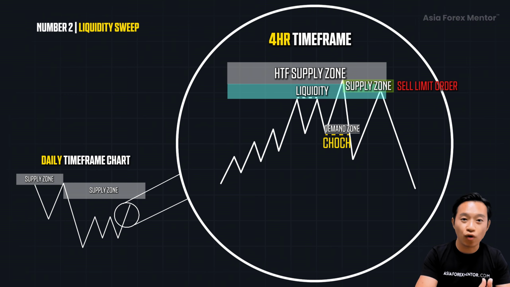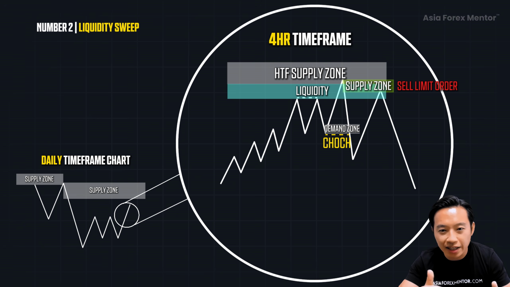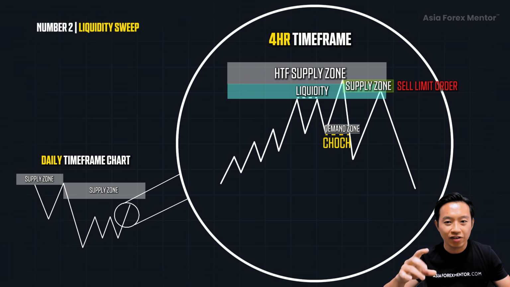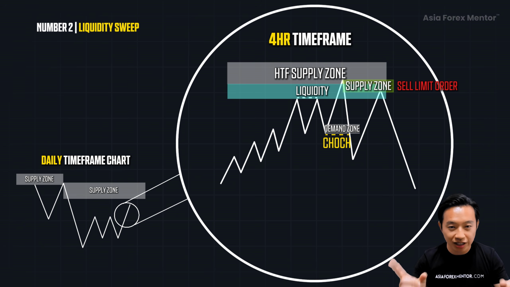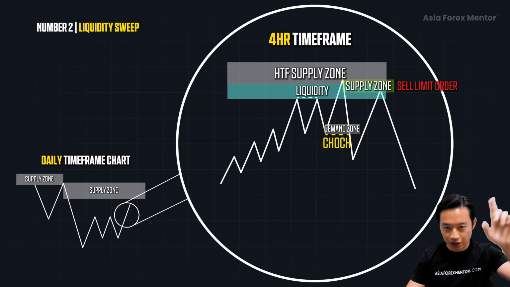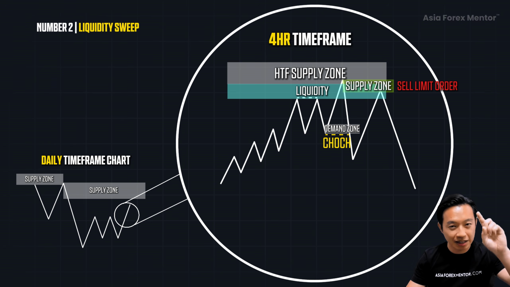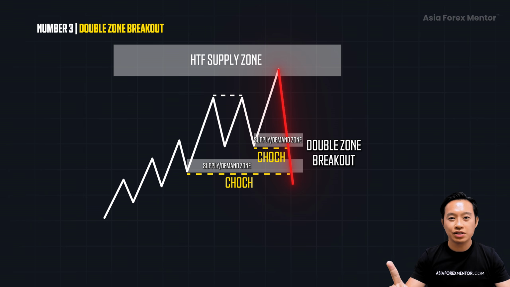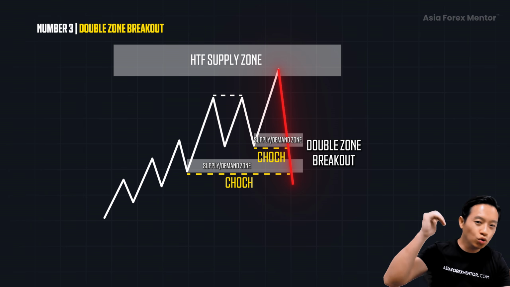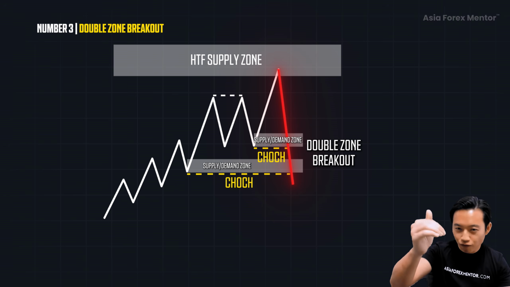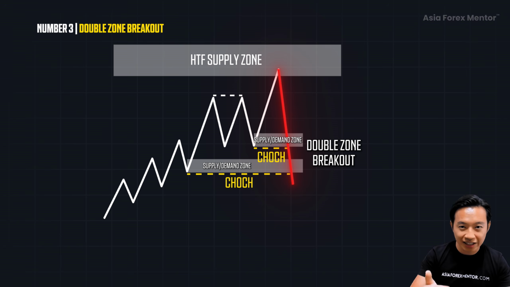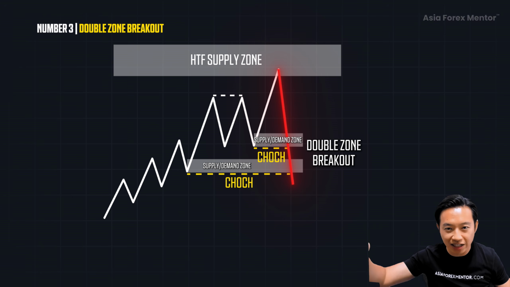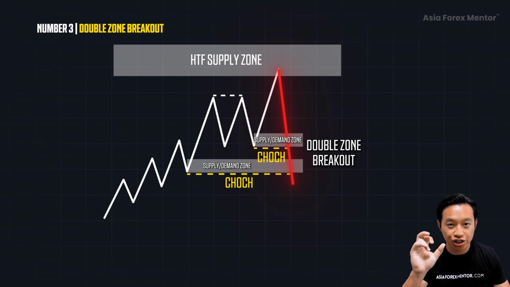So this is where you want to watch for, say, all the stop loss hunting, all the false breaks, right? As signs of accumulation before the actual reversal, right? You can watch this part back. Liquidity sweep zones. Key number 3, double zone breakouts. Right, when price breaks through 2 consecutive zones, the confirmation of this change of character increases significantly, creating a very strong change of character.